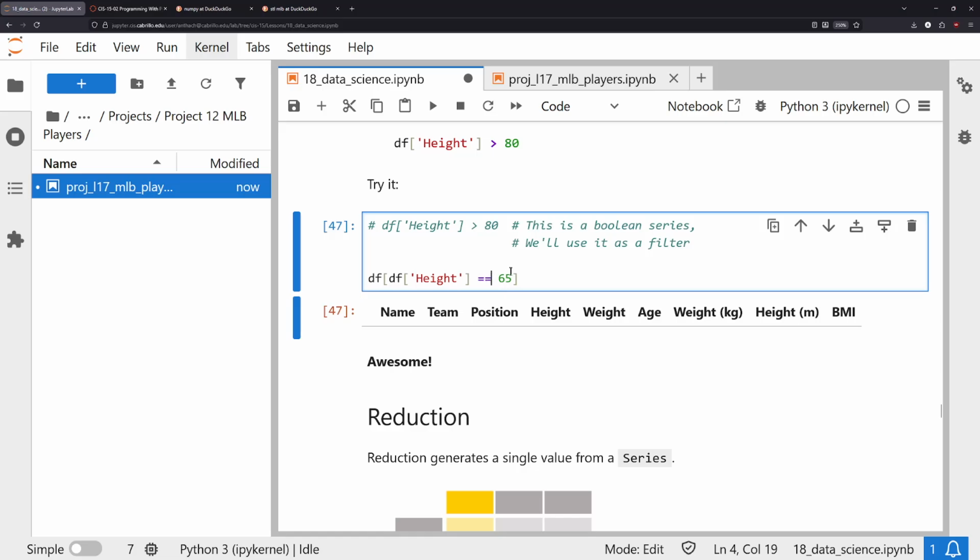Let me say, give me all the people who are less than 65 inches, which is 5'5". Press play. Okay, it looks like nobody's under 5'5". Interesting. Let me just increase this number a bit. 69.